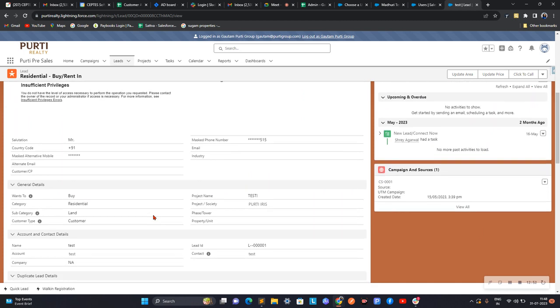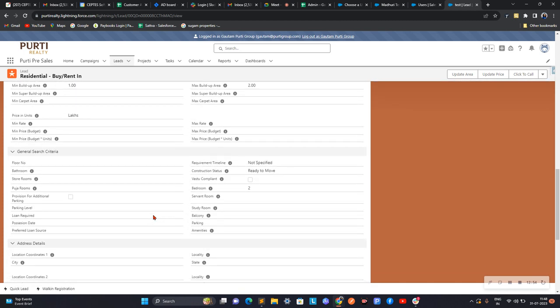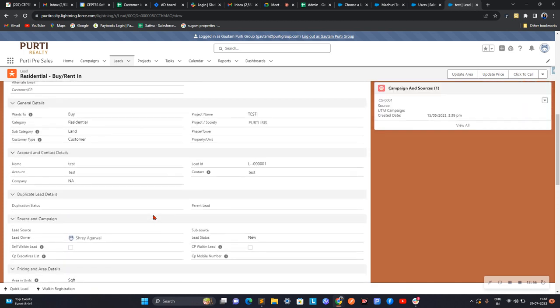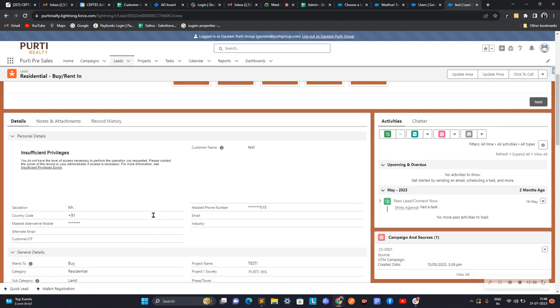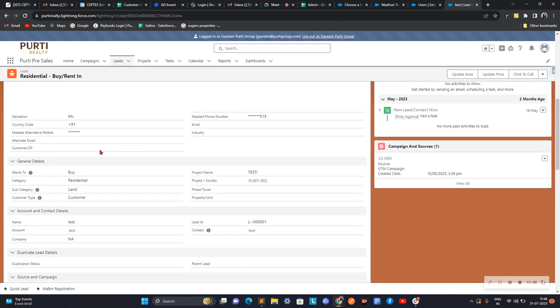Now this person can't edit any of the fields on the interface. Before, they were getting the pencil icon here, but now it is not. If I give the edit access again, he or she will be able to edit the customer or CP, and they can add the accounts.